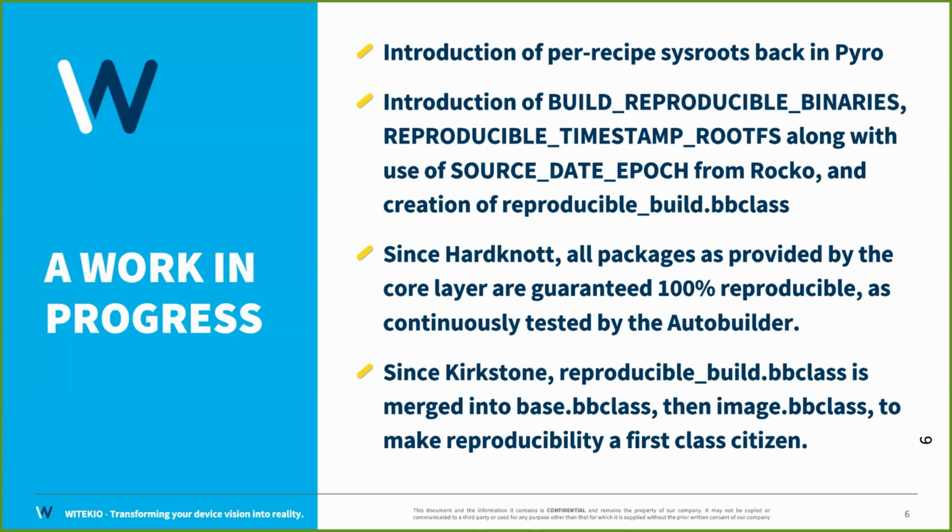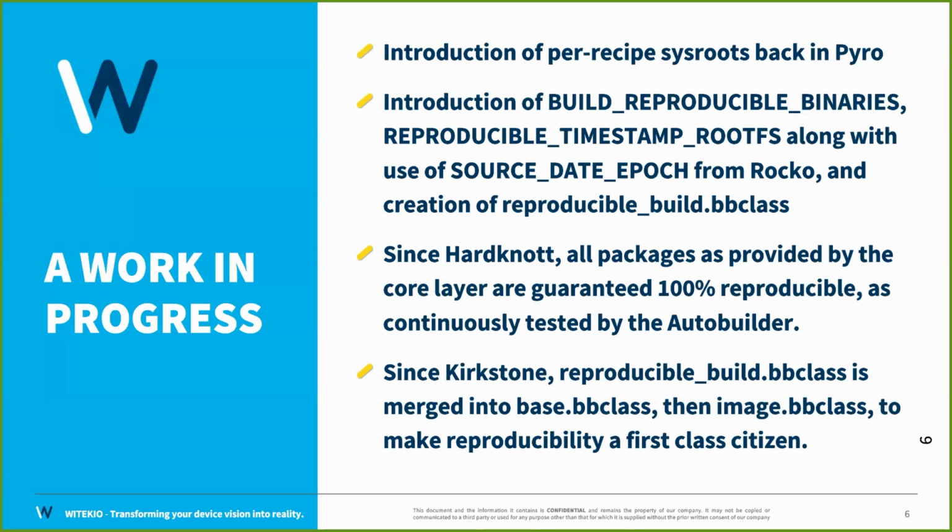For now, we were mostly talking about reproducibility of the output, but there was a matter of whether the output is even produced reproducibly. Then at Rocko time, there was a particular focus on introducing reproducibility in the build of the core layer. A variable was defined, BUILD_REPRODUCIBLE_BINARIES, which introduced an option, an opt-in: yes, I want my build to be reproducible.